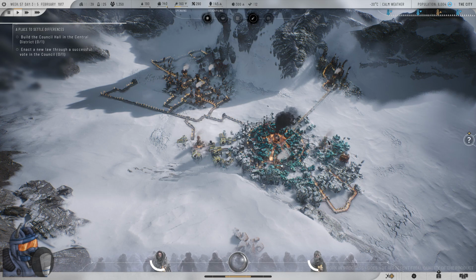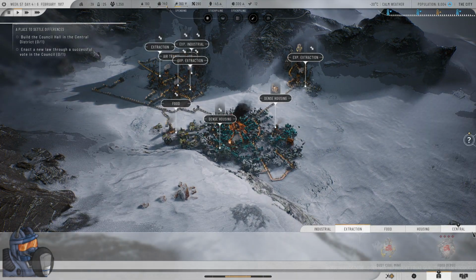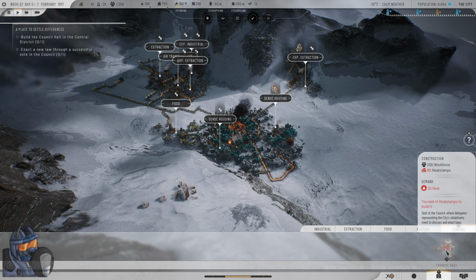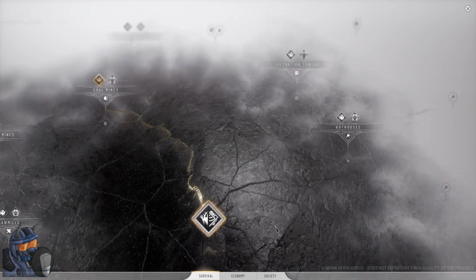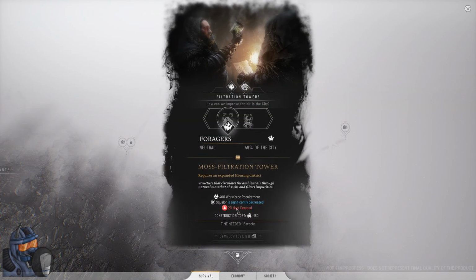We need a council, okay? We need a council. I don't want a council. Could we please not? Could we just say, nah, it's fine? This is the council hall. You know what? We should just say it's okay. We're good. Thanks. Thank you for that suggestion there. Filtration towers. Ah, that's helping against Squalor. That's nice.